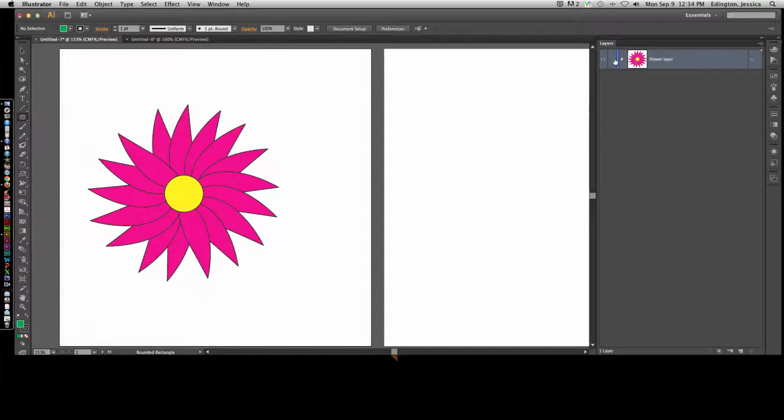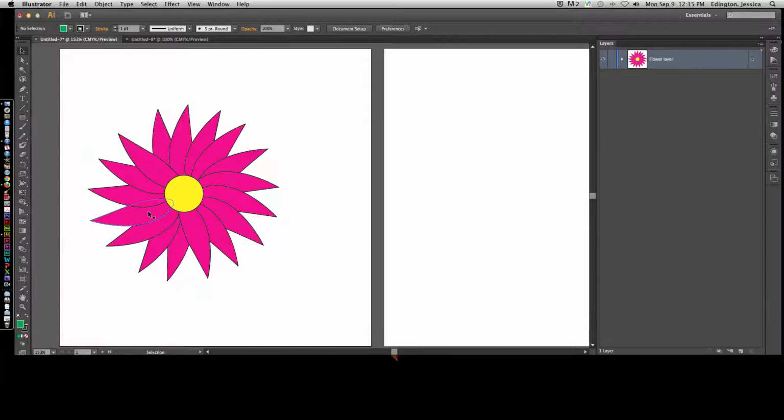Now if you want to lock, you can hit this little empty square right here, and this will lock it, and this means that I can't come in here and move anything. But where layers might come in handy is, let's say I want to make this flower a little bit more unique. My problem is I want to make a copy of all of these petals, make them smaller, and then add a blue ring of petals inside of here.